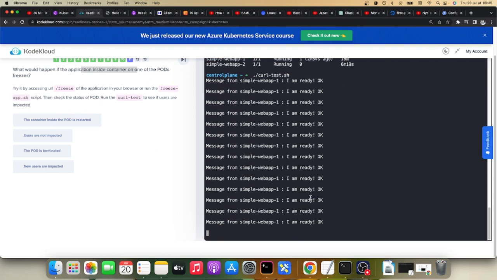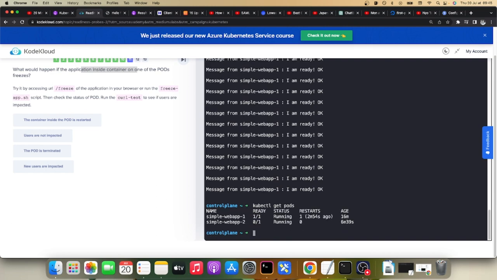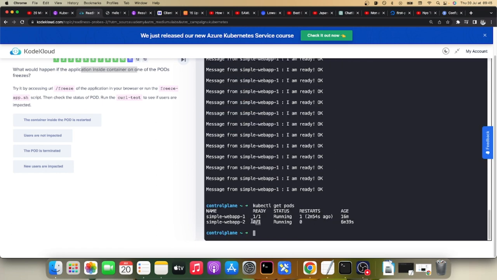All traffic is being routed to pod 1. Nothing is being routed to pod 2. You can see that pod 2 is not ready anymore after that freezing. Before it was ready, and right now it's not ready.